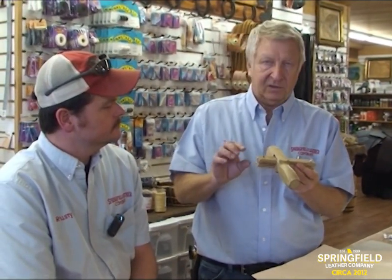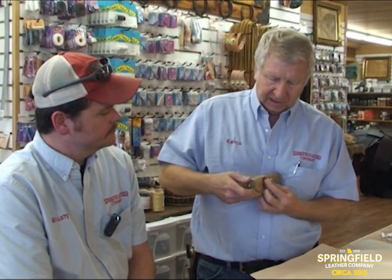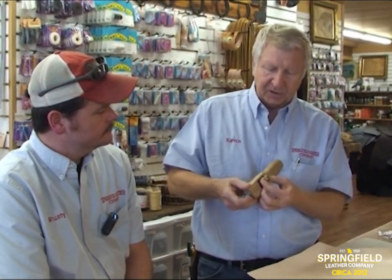The key, there's several key points. Number one, you have to have a sharp blade. Now, veg leather is easy, so we'll do that first. I'm going to loosen the little screw that allows you to slide these crossbars. I'm going to slide it in here about a half an inch.